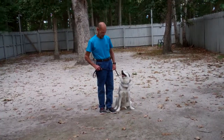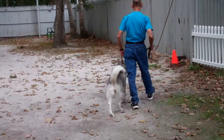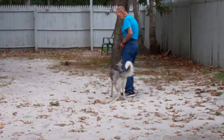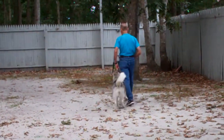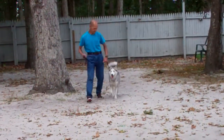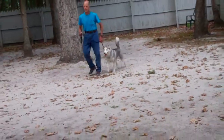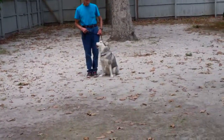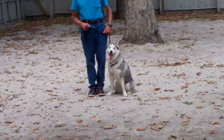And the first exercise that we're going to demonstrate for you, and it is very important, is the heel. The command is the dog's name, Venus, heel, and she has a job to do at this point, and that is to stay even with Fred's left leg. Not dragging you down the street like a windsock, but matching pace with you and keeping her attention focused on you so she knows when you're going to stop your feet. So when you stop to cross traffic or you stop to talk to a neighbor, she should be sitting nicely at your left and waiting for her next command.